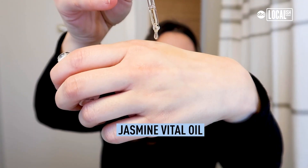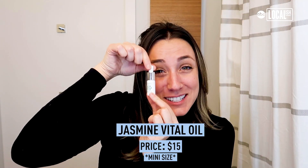Another product I really like from Clark's Botanicals is their Jasmine Vital Oil. If you have dry skin, work in an oil. I feel like people are very hesitant to add oil into their daily routine — maybe just start by doing an exercise with it, like gua sha. I love using a facial oil with a face roller or with gua sha because it doesn't pull at your skin, it just glides over.